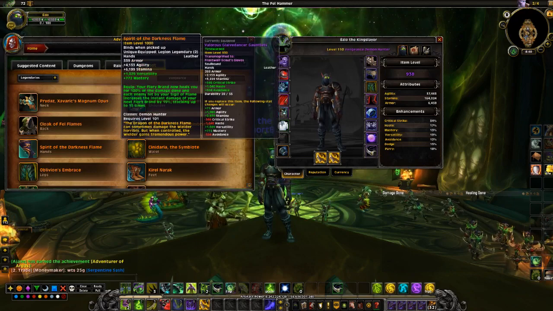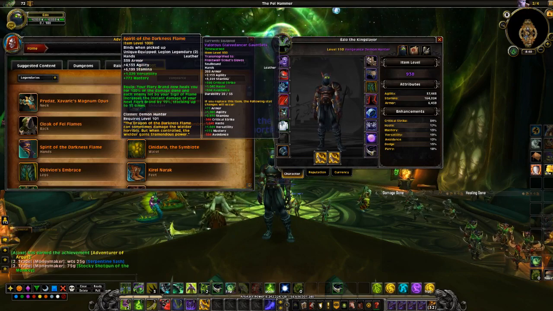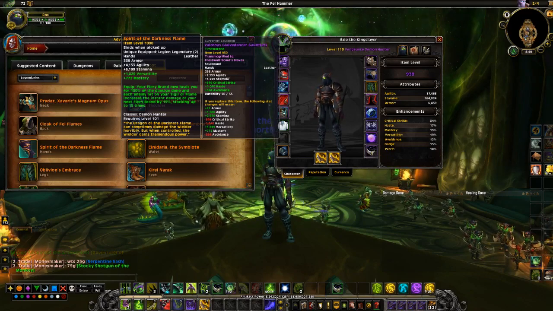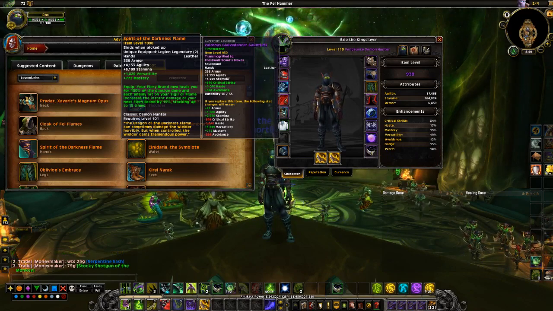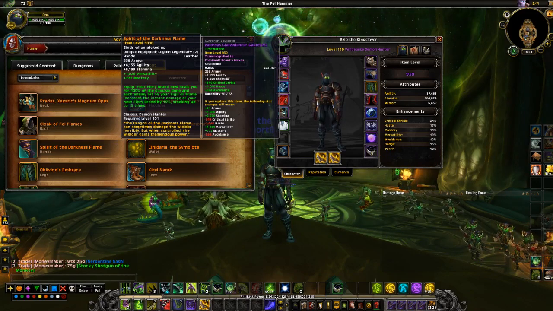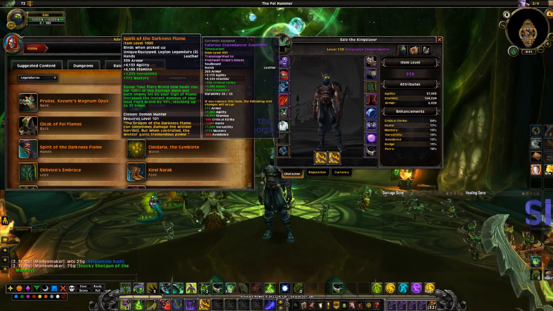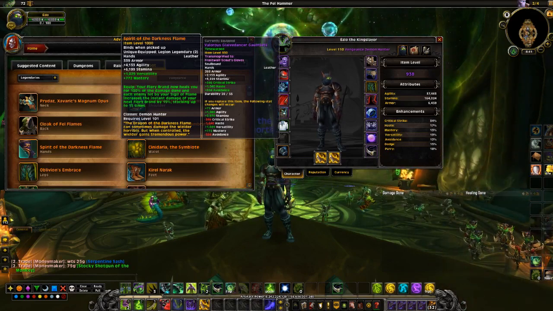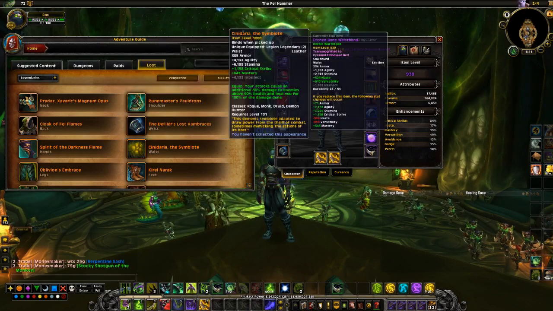Spirit of the Darkness Flame, the hands. Your Fiery Brand now heals you for 100% of the damage done, and each enemy hit by your Sigil of Flame increases the instant damage of your next Fiery Brand. This is a good balance legendary. I say balance as in survivability and damage. If you're looking for a balance, this can work for some situations. I'm not going to call it a best in slot though.